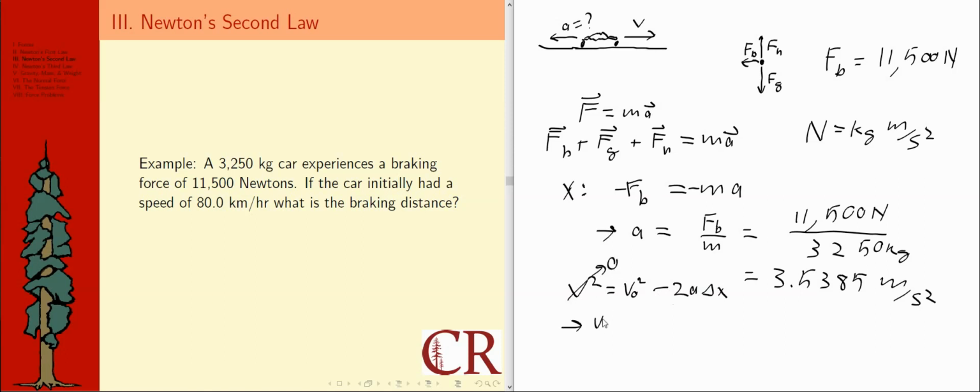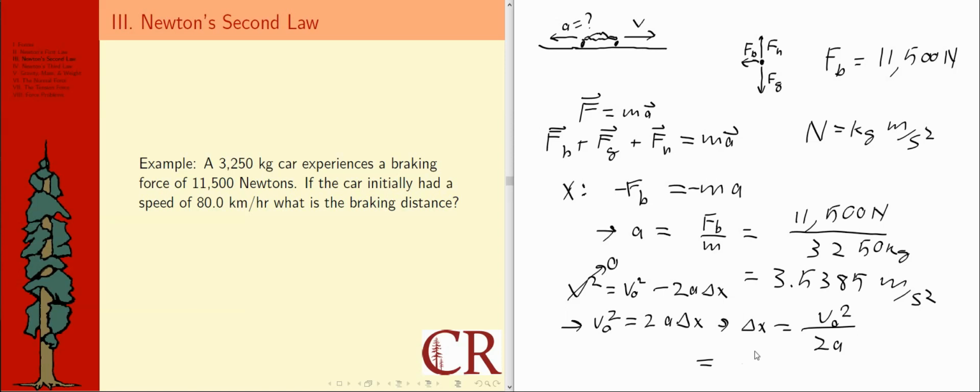So if I add this 2a delta x to both sides of the equal sign, and move some things around, I get v naught squared is equal to 2a delta x, and that means delta x is equal to v naught squared over 2a. In other words, I've divided both sides by 2a. I could have put in numbers already here, and that's fine if you want to do that, but I have limited space to write, so I didn't, because it occupies a lot more space.